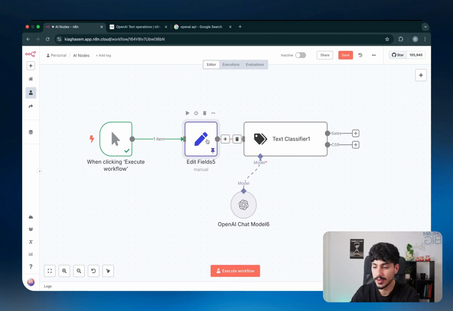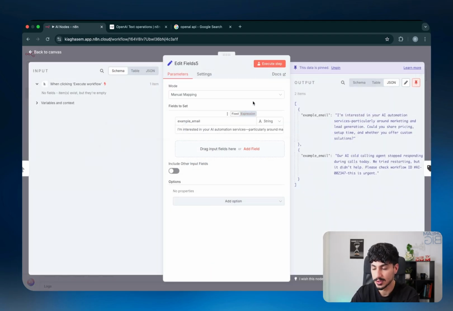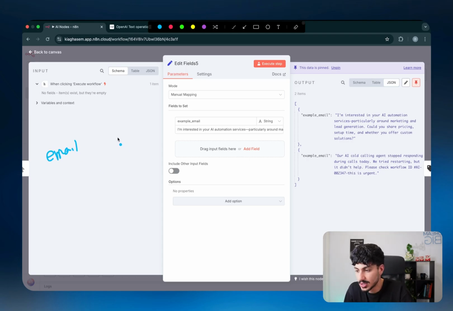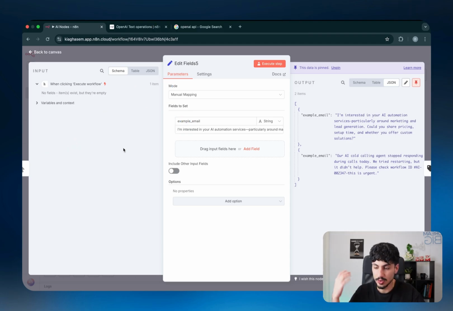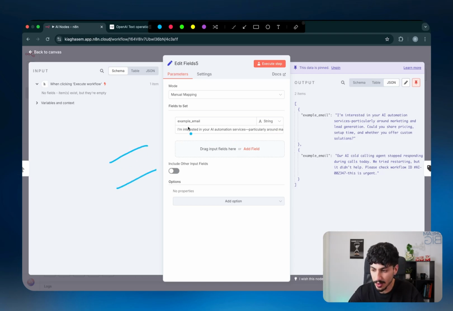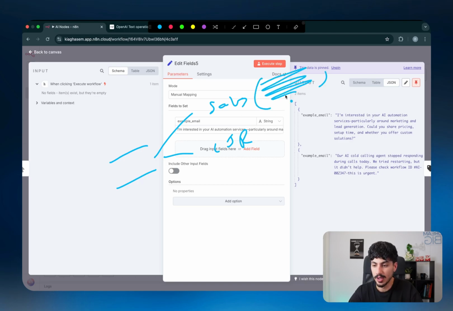So one example of this, which you guys may have already seen if you follow some of my work, is a scenario where you have a bunch of emails come in and those emails should be classified as either sales emails that the sales department has to work on, or CSR, or basically customer service emails that the customer service department has to work on. And the way you do this is you build some sort of text classifier, and you get the text classifier to read the email and decide, okay, is this sales or is this CSR or customer service? And then you'd have some sort of automation or logic defined to handle the sales emails and another one to handle the customer service emails.